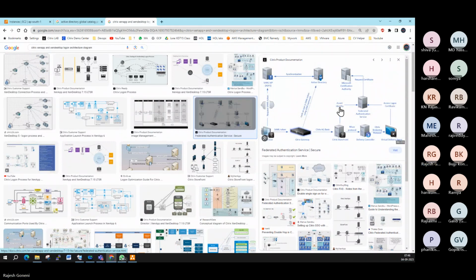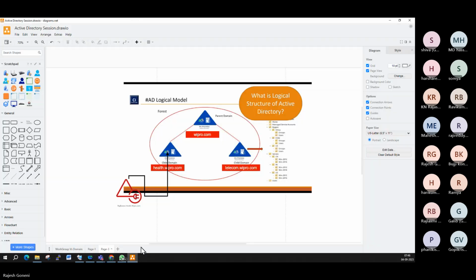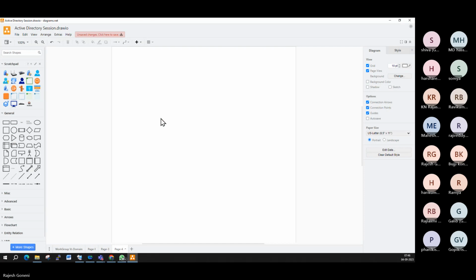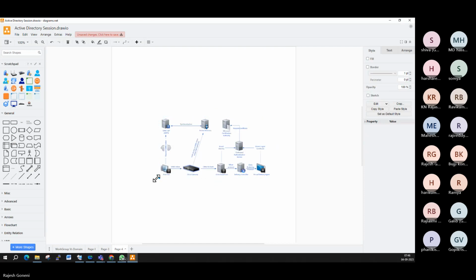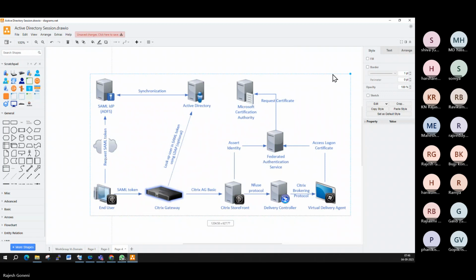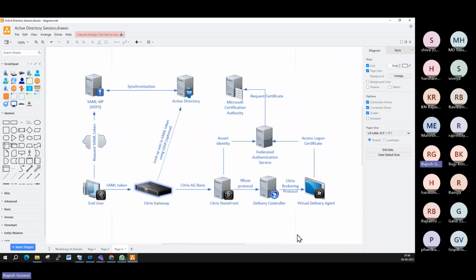See guys, are you seeing this diagram? Are you able to see this? Here is the Active Directory. This Active Directory will help us if an end user is trying to connect to the applications and desktop from this server.